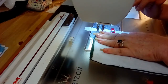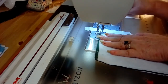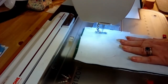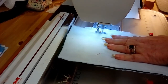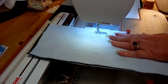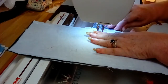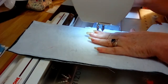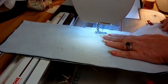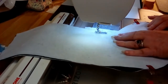This time foot down, 5, 6, 7, 8 stitches, whatever that was, and back stitch it to hold it. Take my pin out, and now I'm stitching, keeping my fabric against that tape marker. I'm not watching my needle, I'm not watching my foot. I'm not even using a walking foot, which would be a better idea, but if you have a walking foot, brilliant time to use it. I am just keeping my stocking edge against that tape marker.